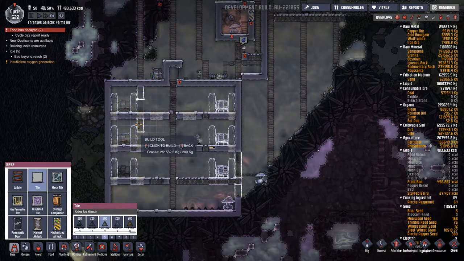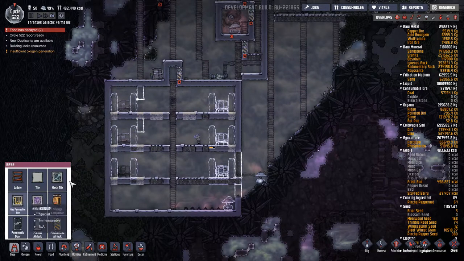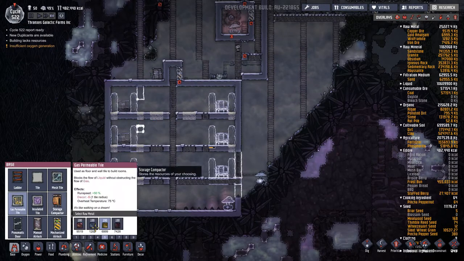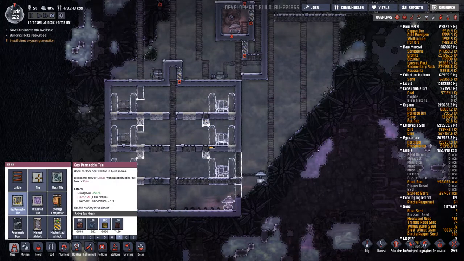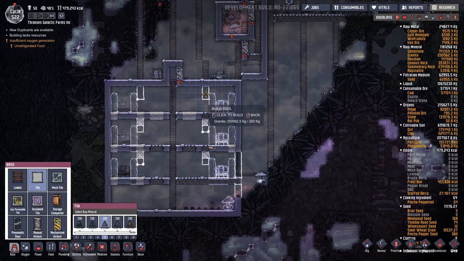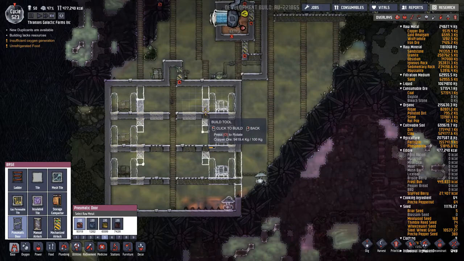If I don't make these out of gas permeable tile, how is the air actually flowing down? I see. Okay, so we're going to have to do the gas permeable tiles like this. And then underneath them, we can do the granite, except for up at the top. The top layer doesn't need that. Then we'll do our doors like this.